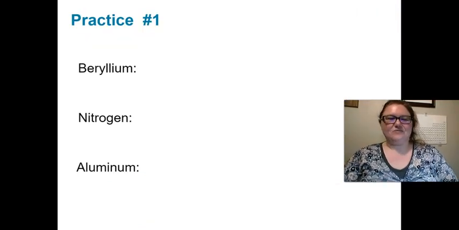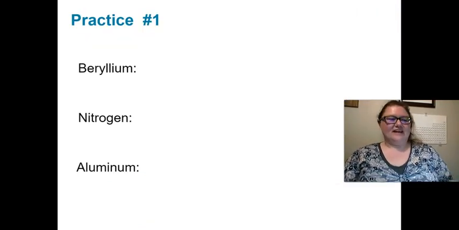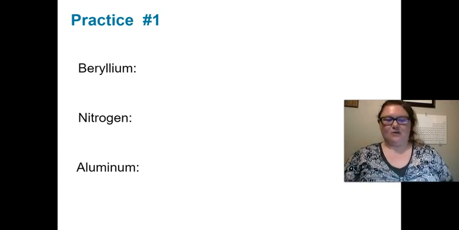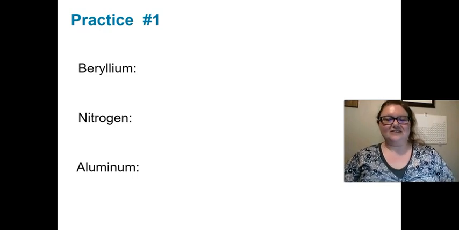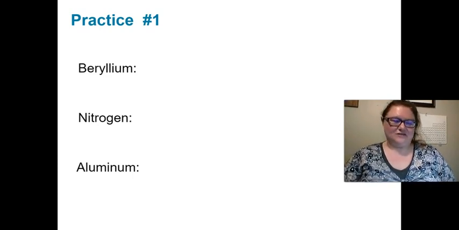All right, here's some practice for you all. So now that I've walked you through, go ahead, give the video a pause, take a look at that periodic table of yours, and see if you can come up with electron configurations for these three elements. Okay, so hopefully you've thought this through and we can go over those configurations. Let's take a look at them.